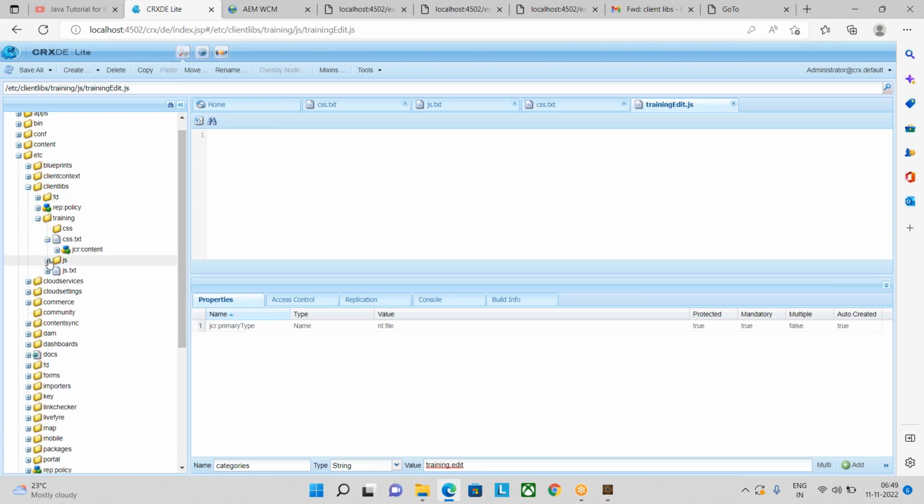Let's say you don't want to use CSS in your client library. You need not create a CSS folder at all. Or you can create your files directly in your client library.